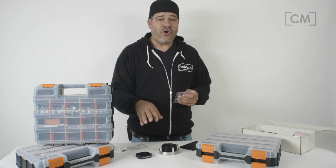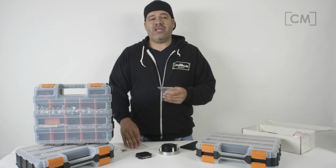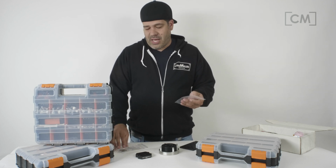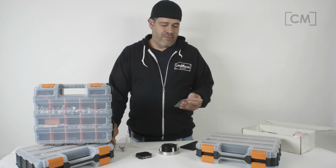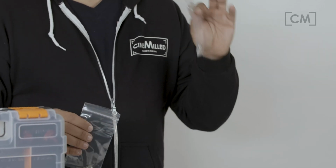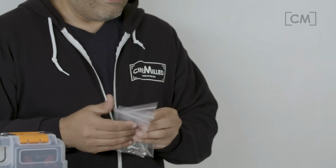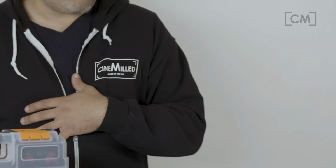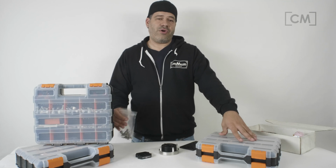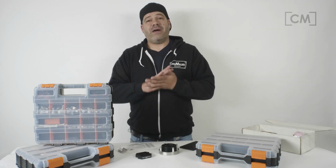So if you already have your own case and you don't want the case that we're including, and you just want the convenience of buying the hardware from us, we will have these refill kits. There'll be 4 pieces to a bag in all the different sizes that we use on our products, that we have available in the hardware kit, and that we will be making. So you'll be able to buy the hardware by itself.